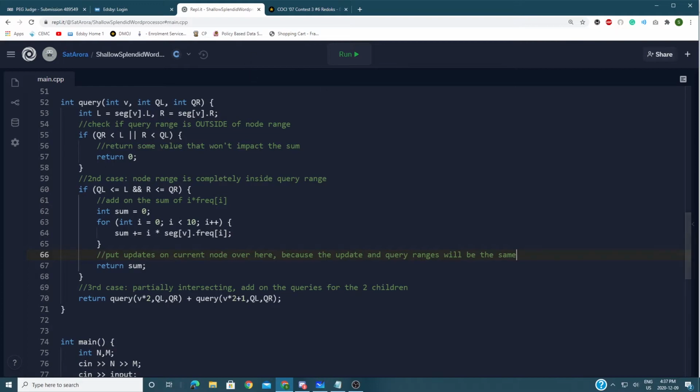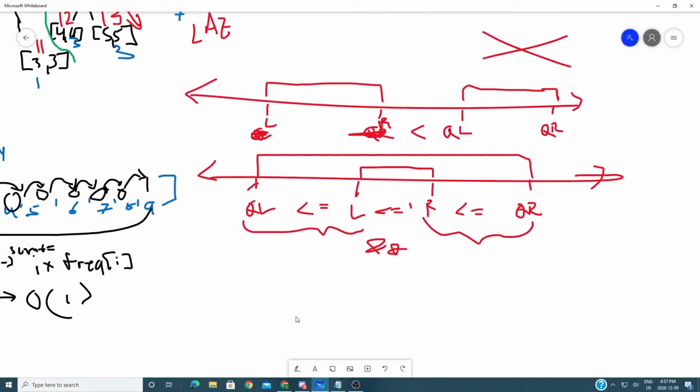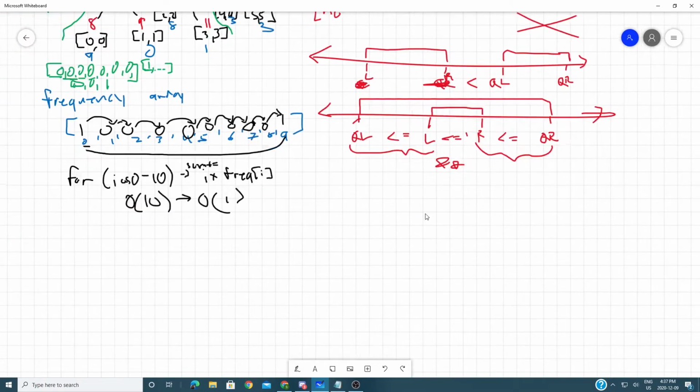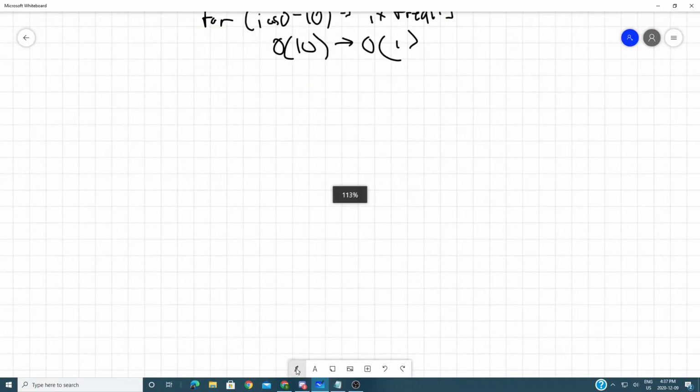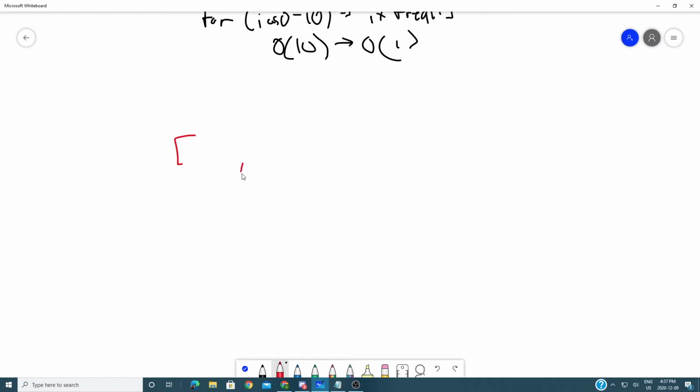So to rotate a node, let's say you have 1, 2, 3, 4, 5, 6, 7, 8, 9, 10.